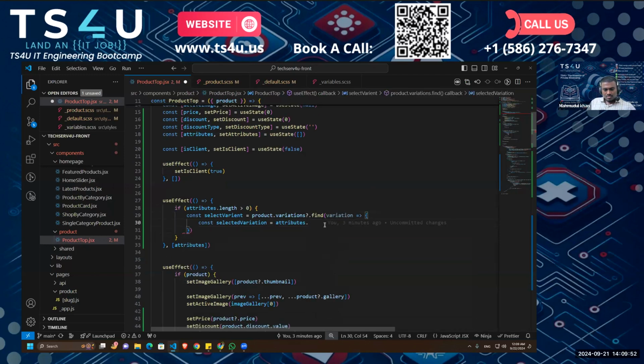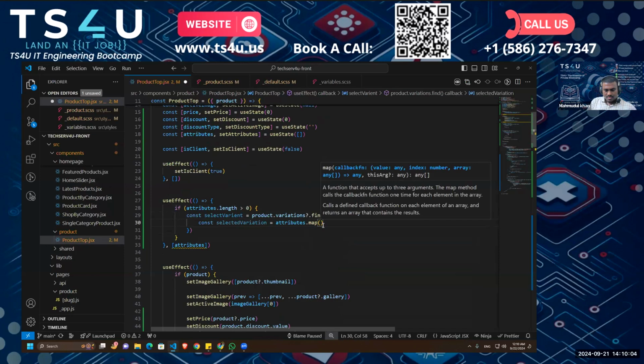Okay, let's not select it. Yes, let's say selectedVariation.attributes.map.